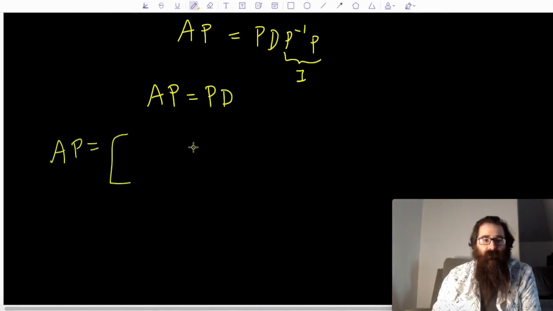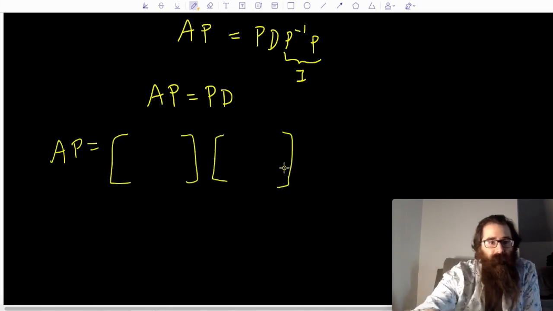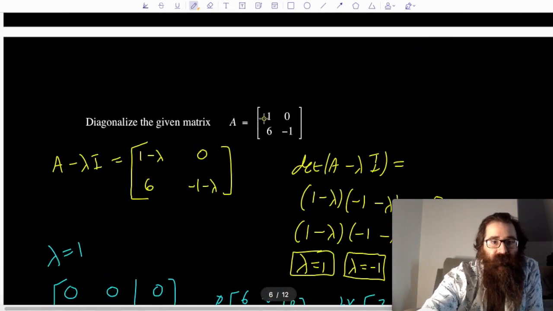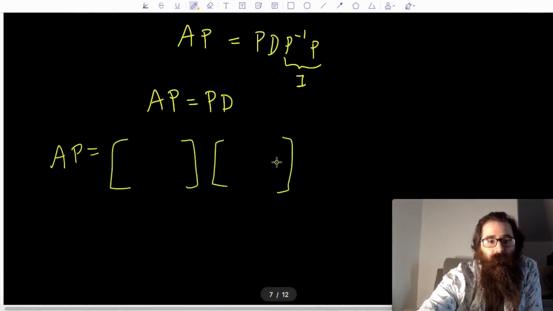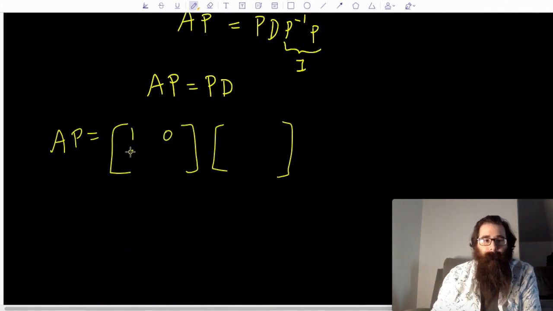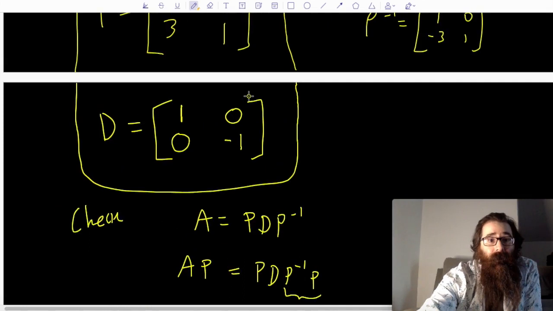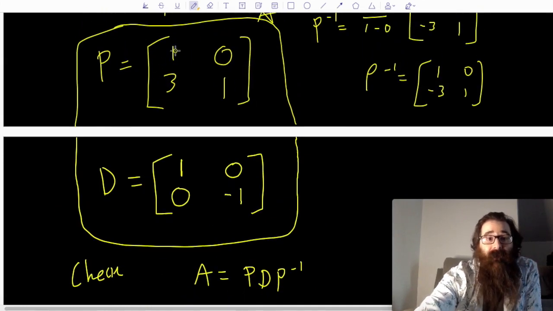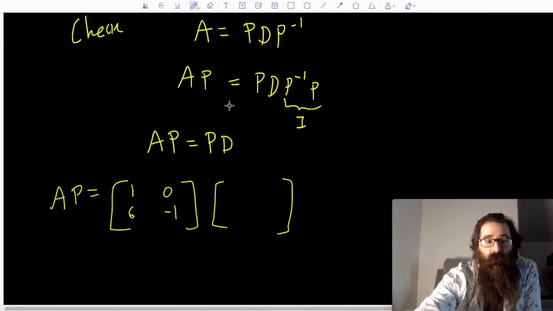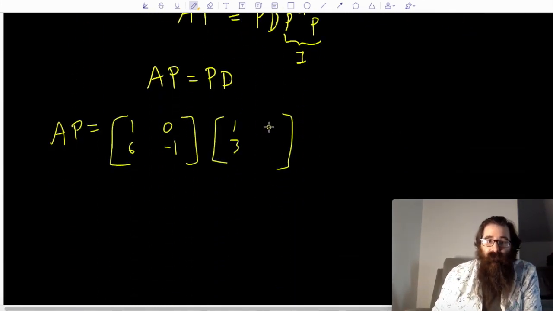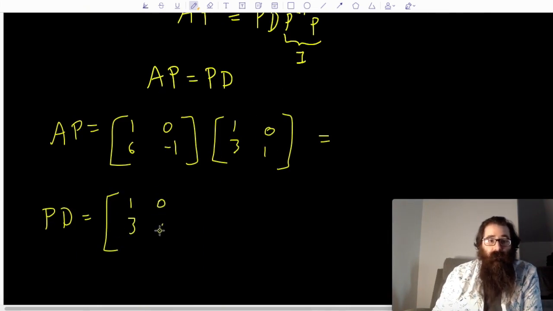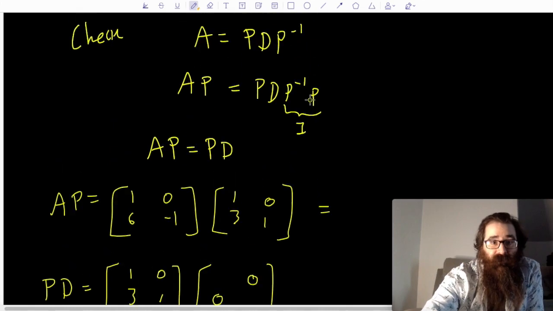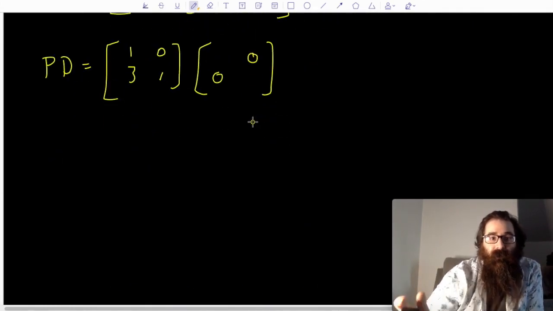A times P. What was matrix A? What is matrix P? Matrix A was all the way at the beginning. We diagonalized that matrix. That had rows 1, 0, 6, -1. And then matrix P, we just found that. Let me read these off by the columns, because the columns are the eigenvectors: 1, 3, 0, 1. Not to confuse anybody, but I'm excited about those columns. We'll compute this, but then we'll also find P times D. So I'll get some room for that. Matrix P, I can see it, so I'll just rewrite it. And then D was my diagonal matrix, but I had to make sure that the eigenvalues matched up. So it was 1, 0, 0, -1.